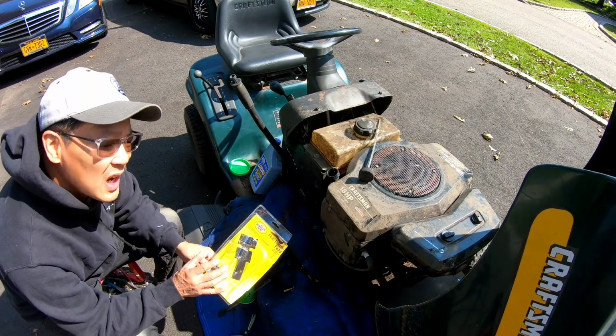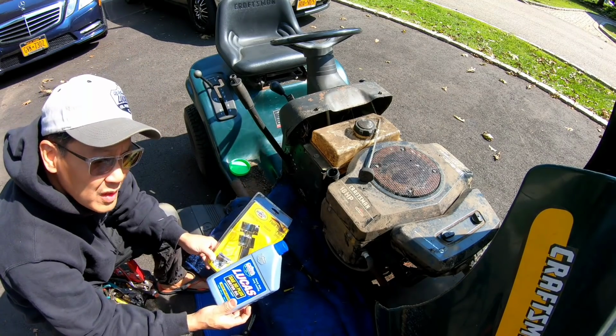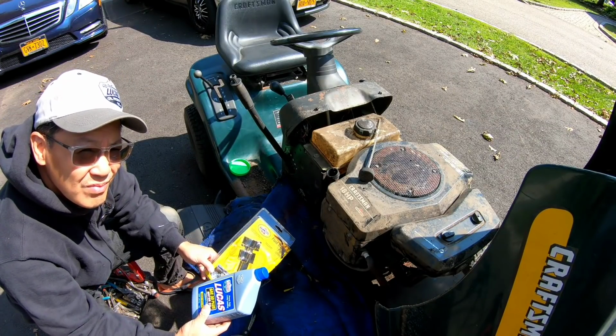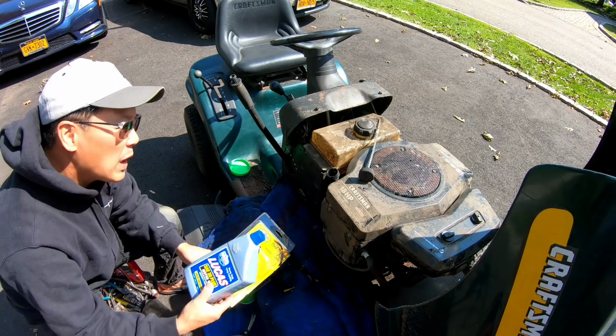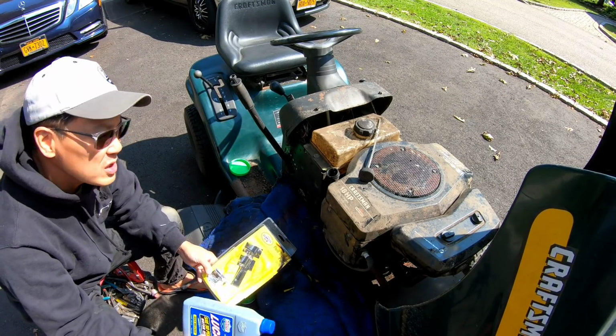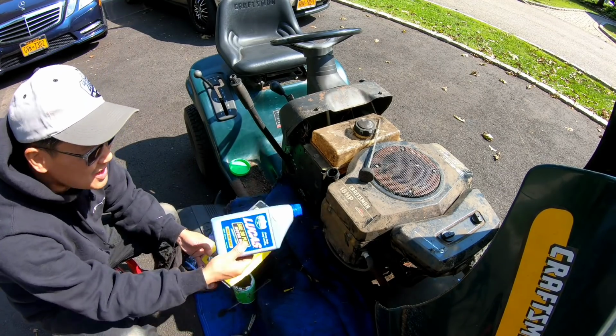This is actually designed to be placed in a quart of oil to pump the new oil in without making a mess. Well, why don't you just use a funnel and just pour it in? You know what I mean? So I used it reversely to get the bad oil out instead of putting the new oil in. So it seems to work pretty well.